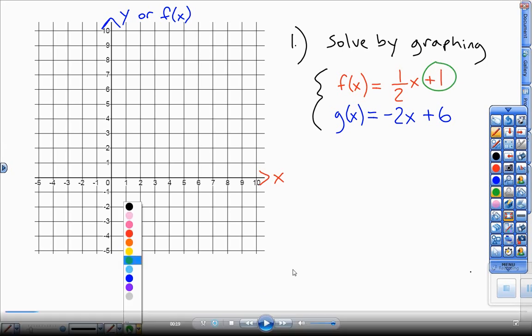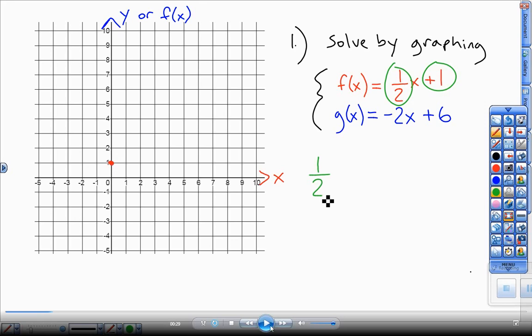This first one, I want you to solve this system by graphing and see where these two lines come together. Red. Okay, so that first one, that red line, hopefully you started at 1 on the y-axis on this up or down line. Never would you put that 1 on the x-axis. Never. Always the y-intercept on the y-axis line. So 1 right here. And then I look at that number in front of x, which is my slope, my rate of change, my rise and run, and that will tell me where to go from that starting point.